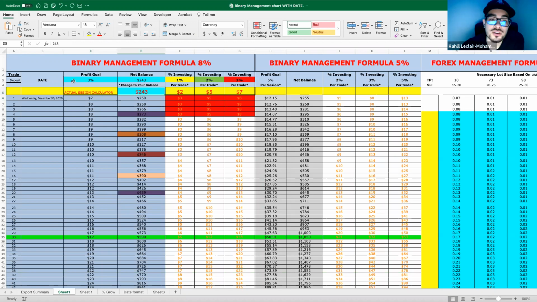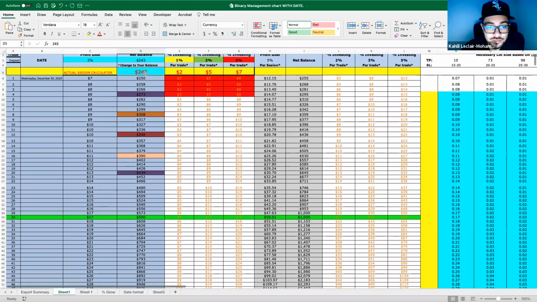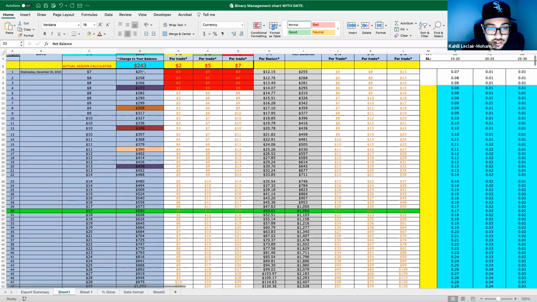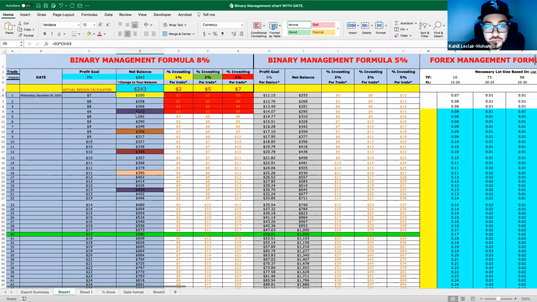I'm going to send this out into the Discord chat, the Bootcamp chat. I want everybody to download this onto your computer and your phone, and use this every single time you're trading. So, Ali, if you make 3%, your account should be at $250 or more, which means that tomorrow you're only risking $5.